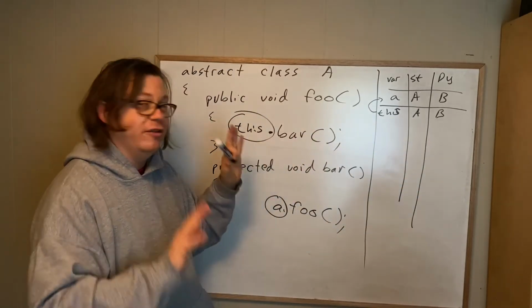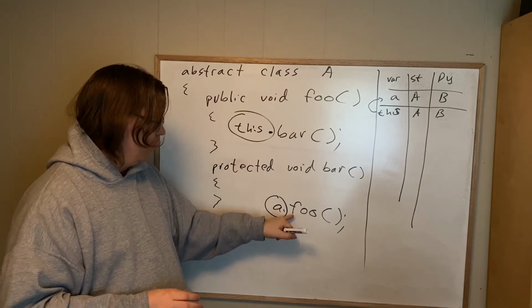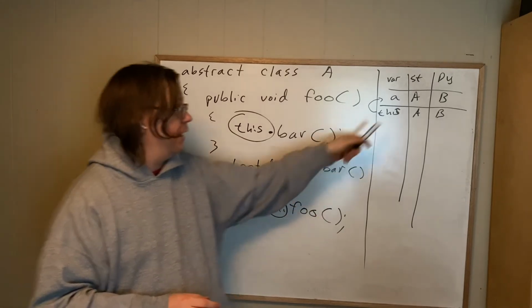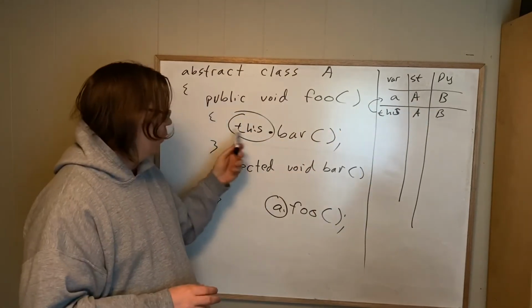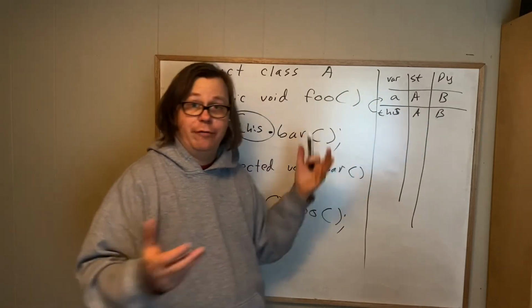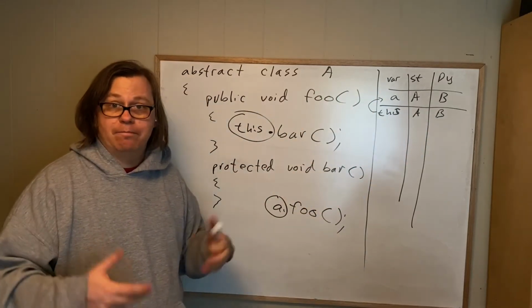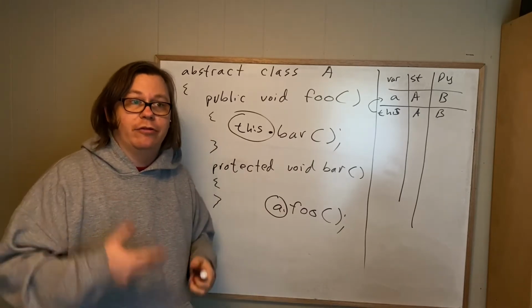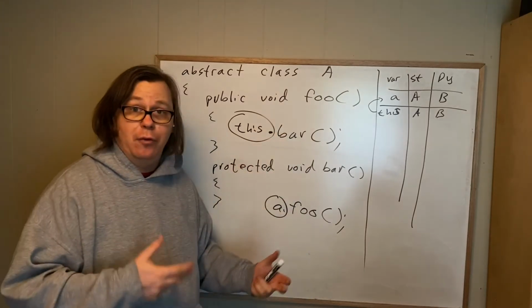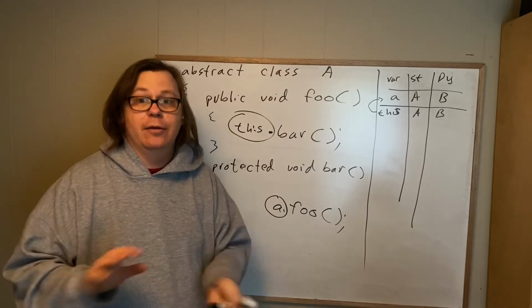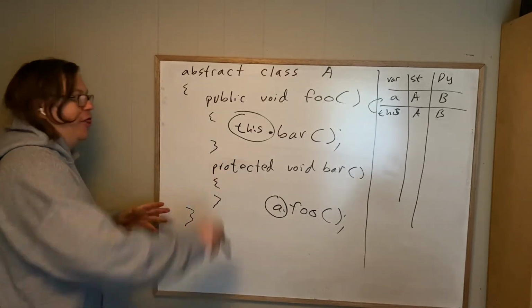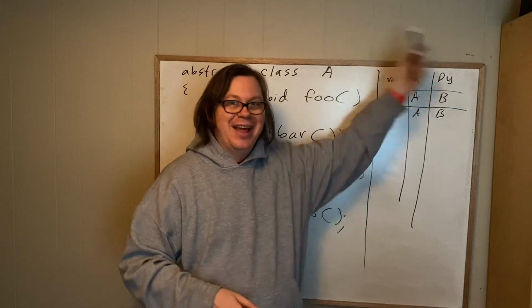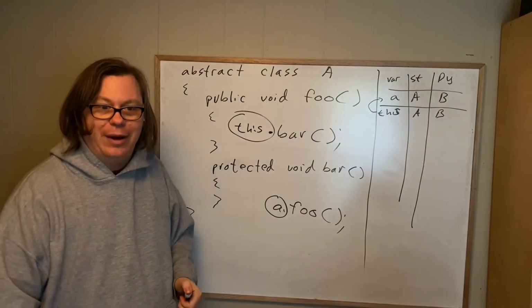So when we call bar, no different than when we called foo. What we did when we called foo was we looked in the dynamic type and looked for it. When we call this bar, we look in the dynamic type and look for it. There's no difference in the rule. It's one rule, actually. So students get confused in two different ways for the exact same thing, right? So hopefully this little table will help erase that confusion.